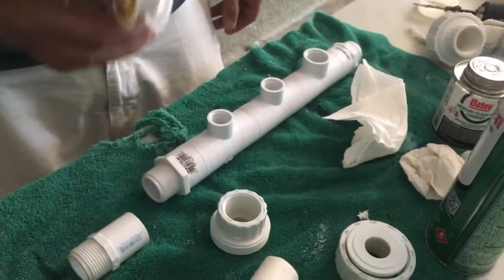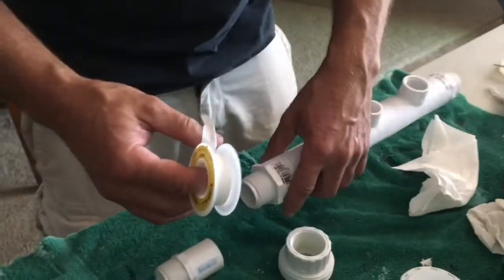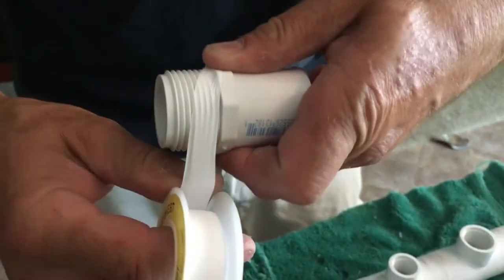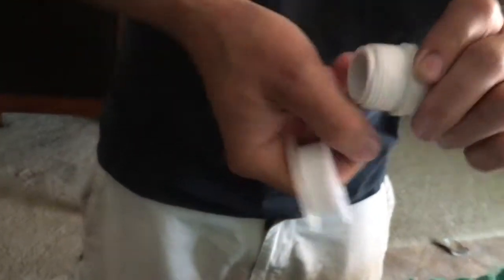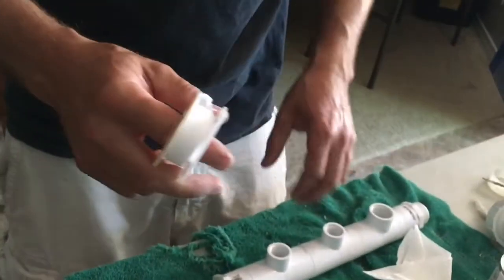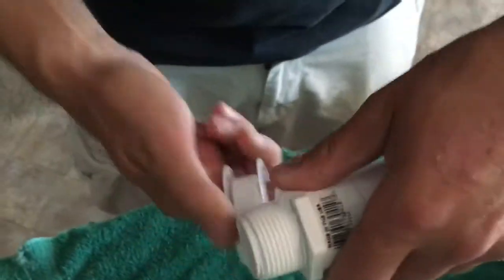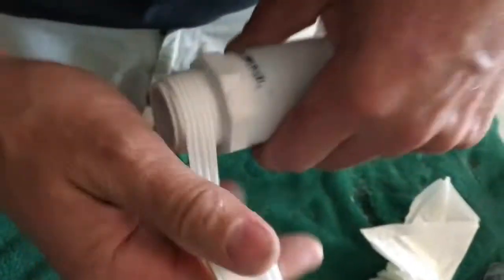Now if you haven't done pipe tape very much, pay attention to this because this is a lifesaver once you start doing a lot of plumbing. Hold it with your finger — tape coming off this way — hold it with your finger and then you can just wrap. I like to do a good six or seven wraps on this thing. Then you just pry it off; I've seen guys pulling a big chunk off and trying to do it, but this is just amazing. Hold it with your finger, put it around there, and you just unwrap the roll — this saves you so much time and it breaks off nice. You just leverage against it, break it off nice and smooth. Hold it with that finger, get started, once you get over it you can take your finger off, wrap it, snap it off.